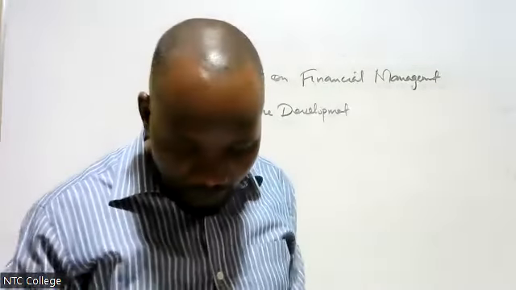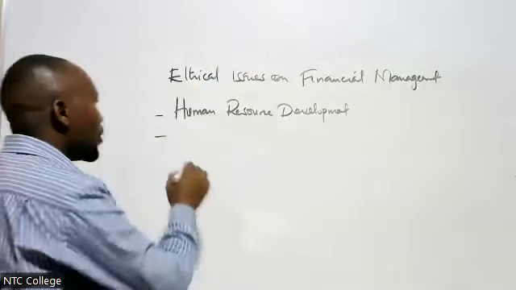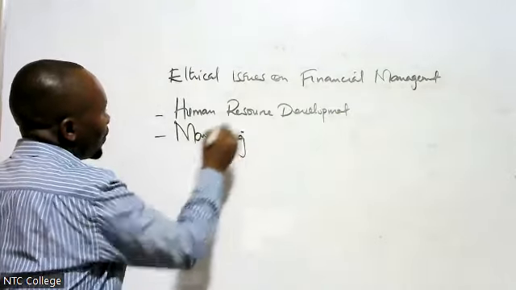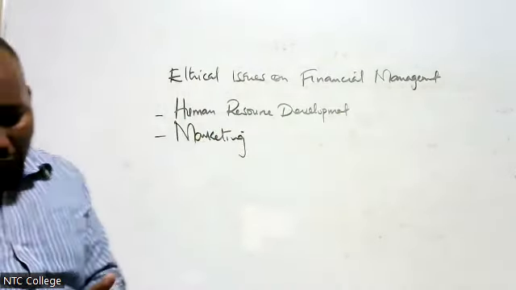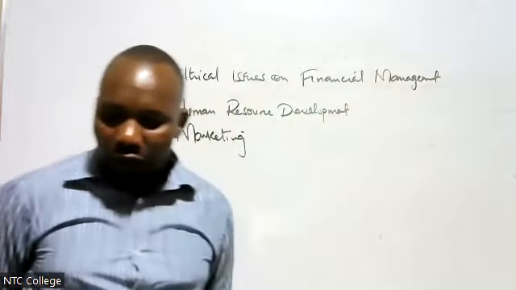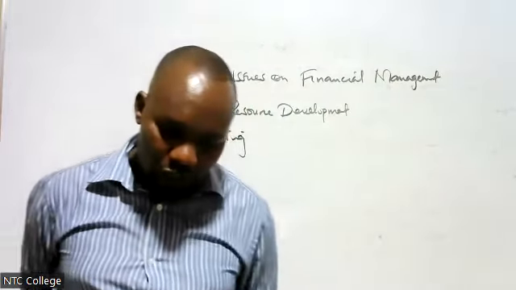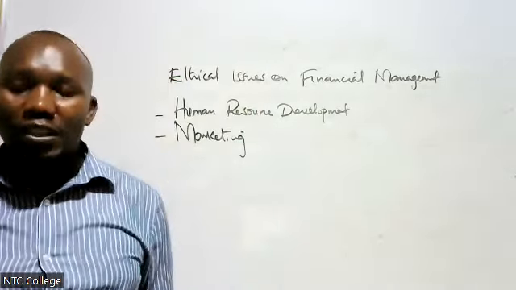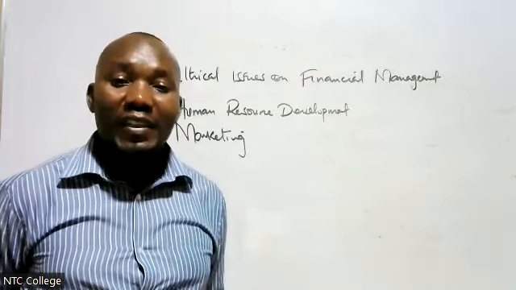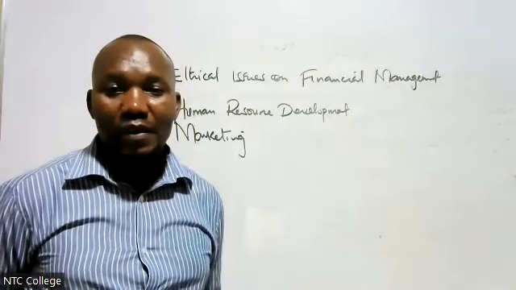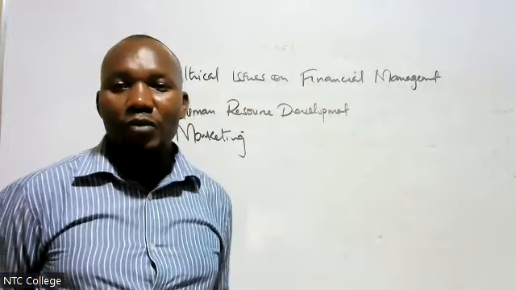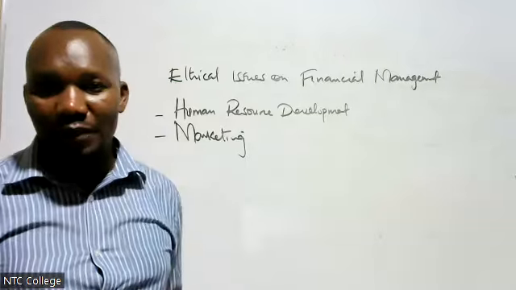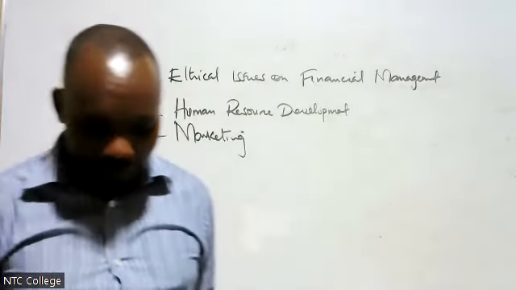The next one, marketing. We also have ethical issues on marketing. Marketing is a way of communicating with the customers, right? Or potential customers. And it should be truthful. We have seen organizations, we have seen colleges marketing things that they don't offer. They can't deliver. When you are outside, they talk too much. When you get in, there is nothing. They don't deliver that. So we are saying that marketing should be truthful.